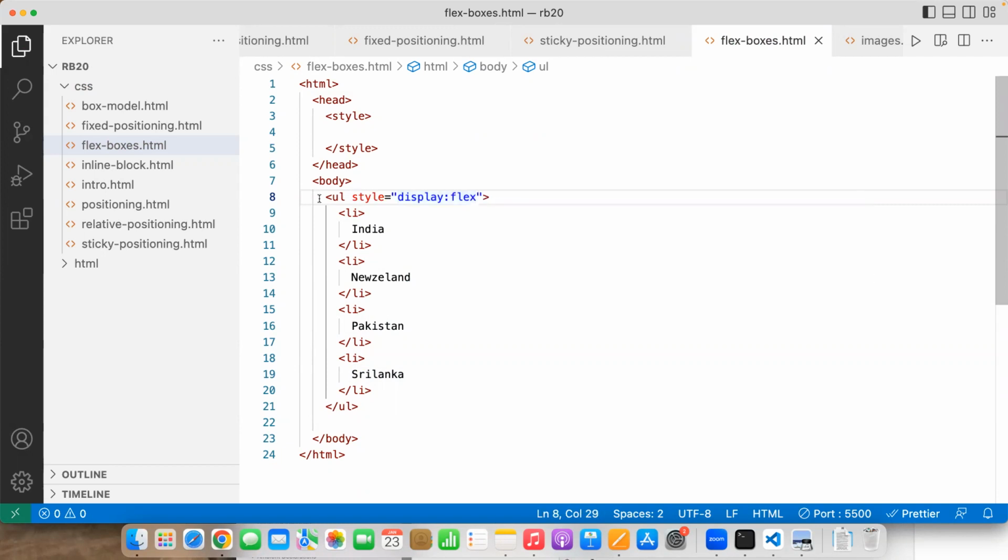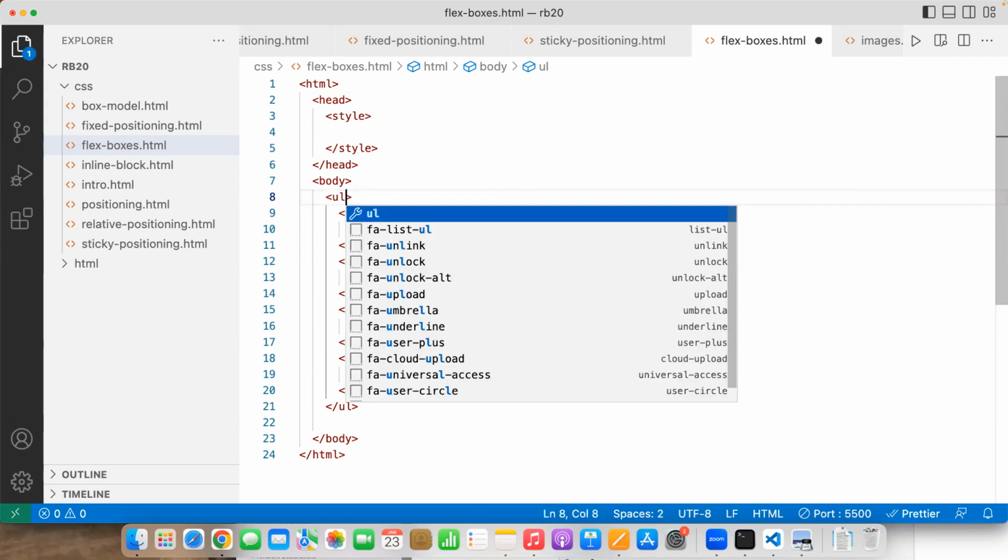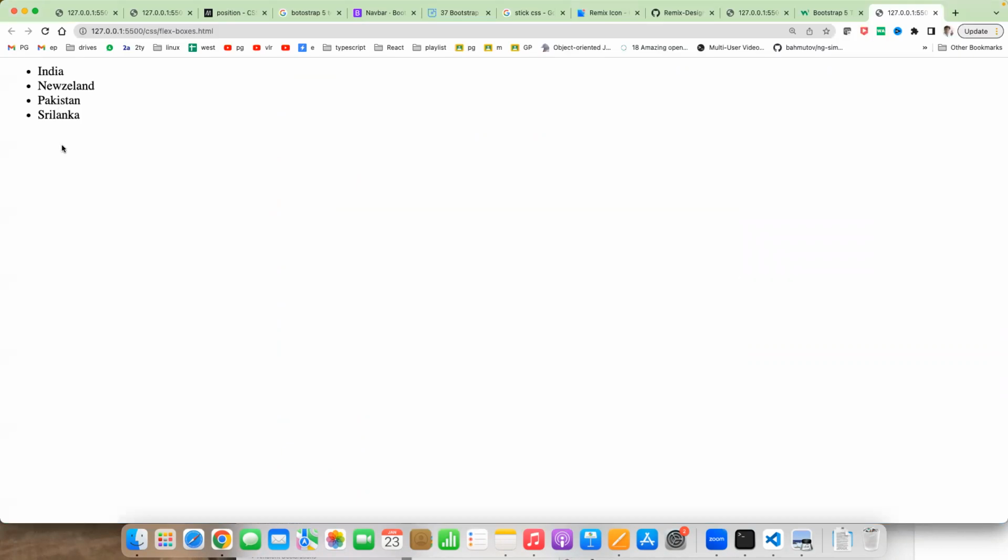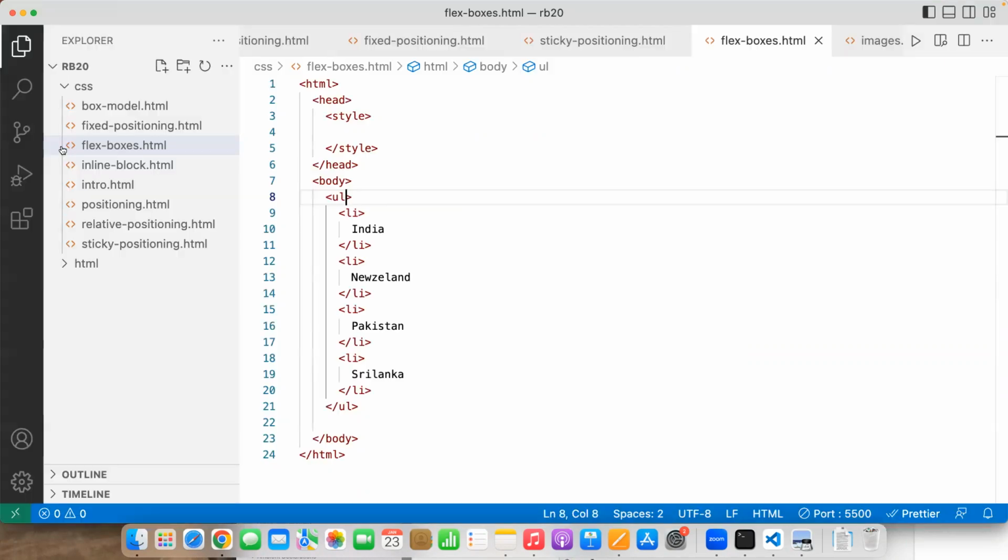If you don't apply the flex, what will happen? First of all, let us see. They're all coming in the ordered list in different lines, new lines. But as soon as you apply style to the parent as display flex box, you see this. Those dots are not going, that's a different case. First of all, are they all coming in the same line or not?